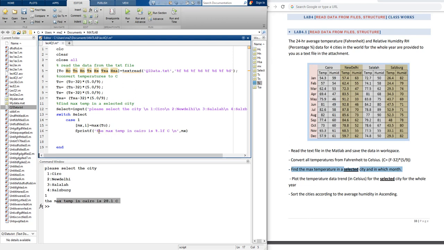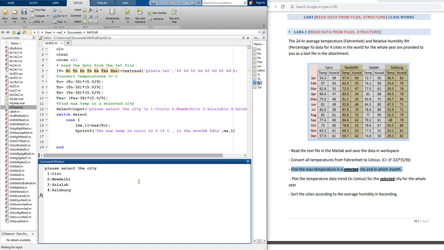So we can say that the maximum temperature in Cairo is in the month number, and from where we get this number, comma i.